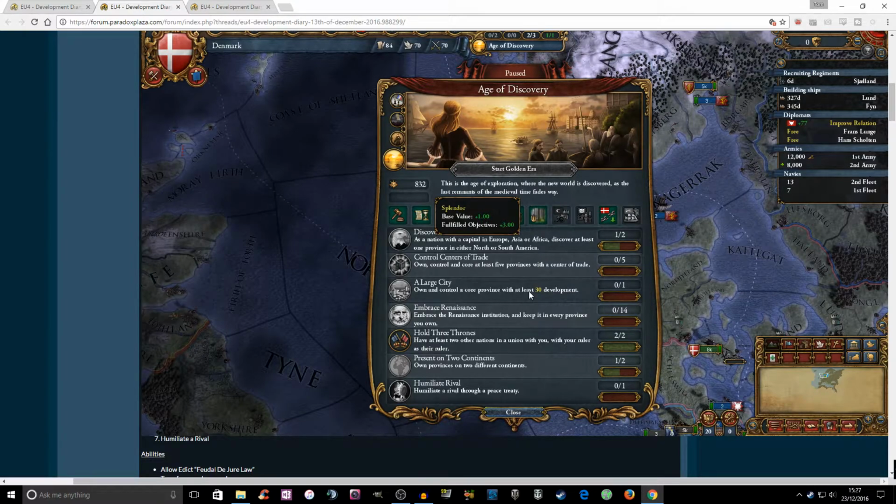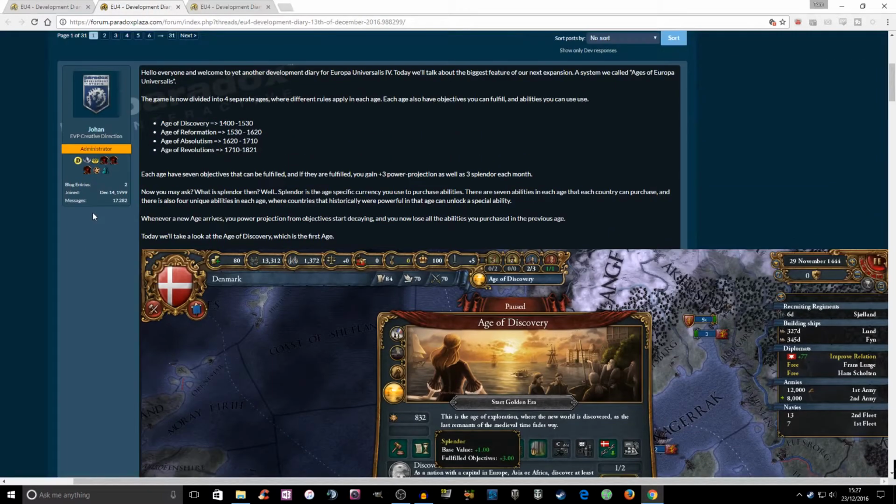So if I'm Spain or Portugal, for example, I might want to go absolutely as nuts as possible in the Age of Discovery, start my golden era, and just try and dominate it and be really successful during that era. Or maybe, what are the other ones? Age of Revolutions. Maybe if I'm France and I go Revolutionary France, I might want to go nuts as them during there. Or maybe Age of Reformation. Maybe I want to do that as Austria, if I'm trying to make sure that the Reformation fails. Who knows?